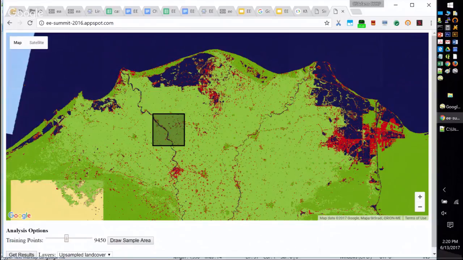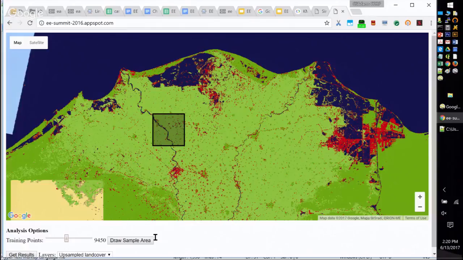Are you calling some JavaScript from the Maps API? Yes, so I'm doing Maps API and JavaScript here. I'm also doing a little HTML form stuff here. And then once the user hits go, I'm actually using the Earth Engine Python API to do the on-the-fly execution of that analysis. You can learn more about this kind of integration at that Earth Engine Python API web app class that Tyler teaches.